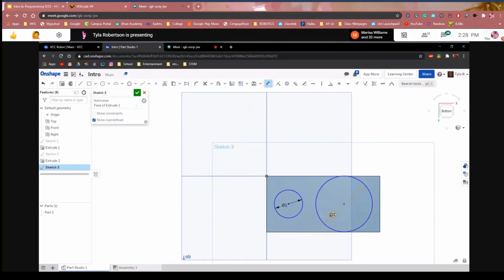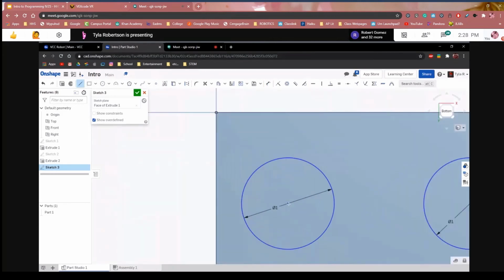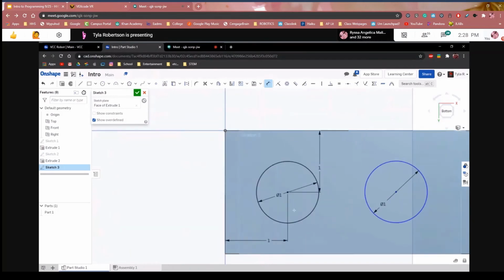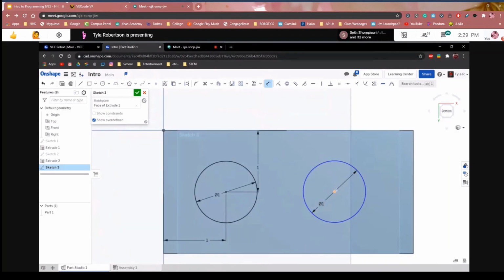Oh, I accidentally made that too. Okay. And then I'm going to specify where they should be. Dimension, which should also be 1 inch. And then, cool. Other side.